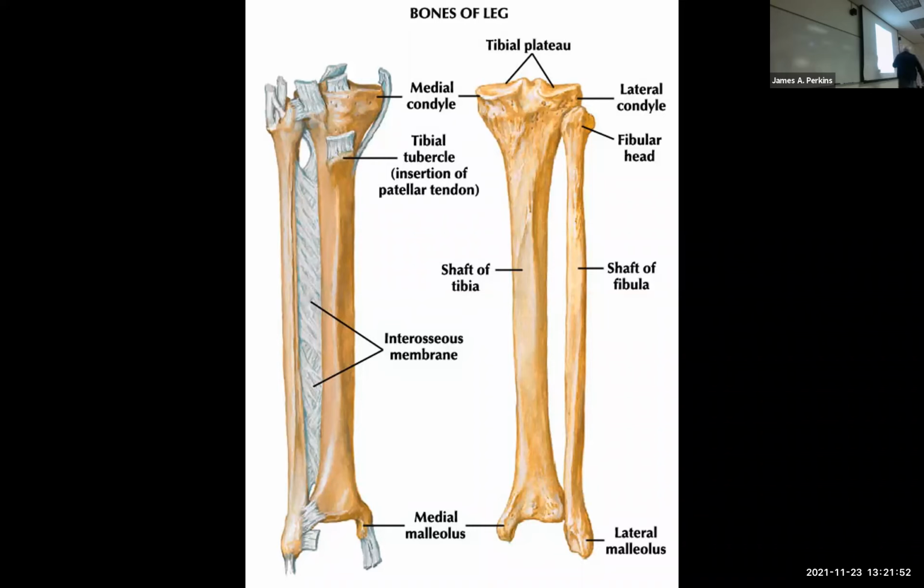All right, so let's look at some of the landmarks here. Up at the proximal end of the tibia are a pair of condyles. Remember that the femur has 2 condyles called medial and lateral condyles. The condyles of the femur articulate with the condyles of the tibia. So there's a medial condyle and a lateral condyle of the tibia. Together, these 2 condyles form basically a flat horizontal surface at the top of the tibia known as the tibial plateau.